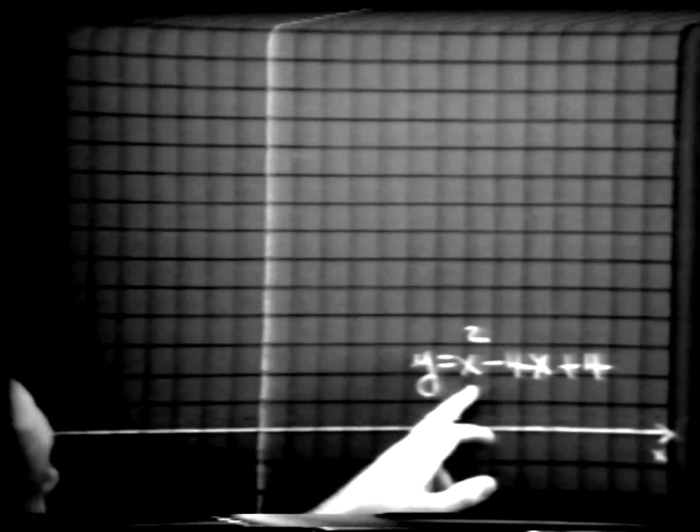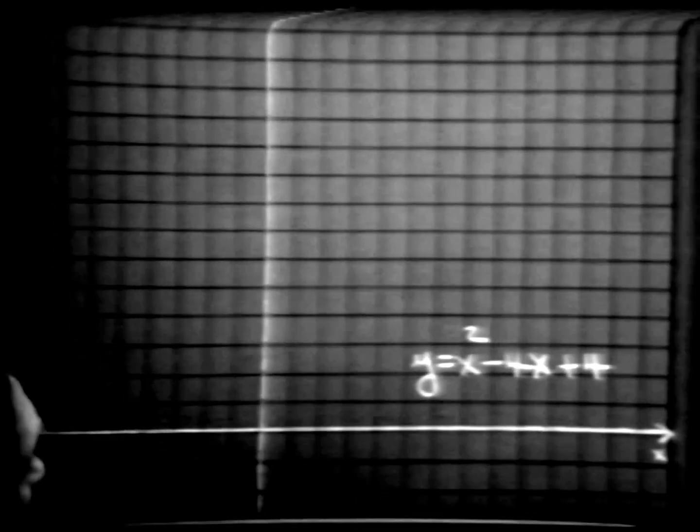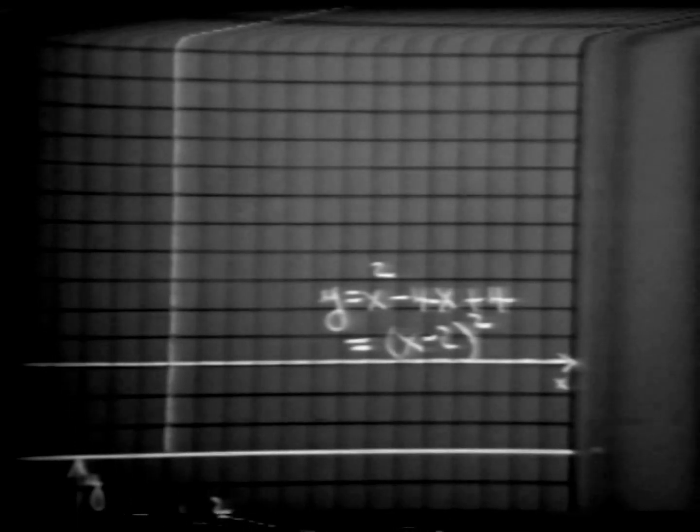Let's look at a sixth example and see what we can say about this. Notice in this situation we have x squared minus 4x plus 4. And for the first time now we have a value of a which is 1. B is -4, and now we have a value of c which is 4. So let's see what we can say in this situation. Let me rewrite this in a slightly different pattern. And notice here we have x minus 2, the quantity squared. Is that right?